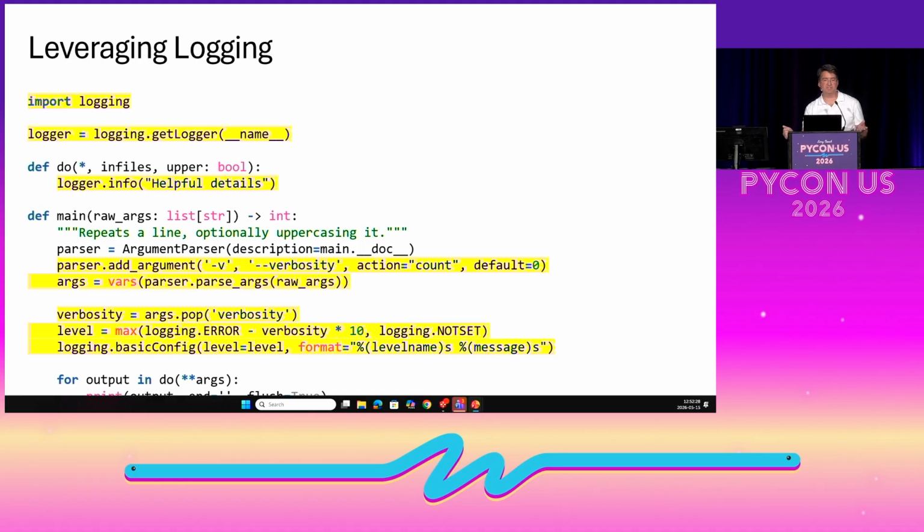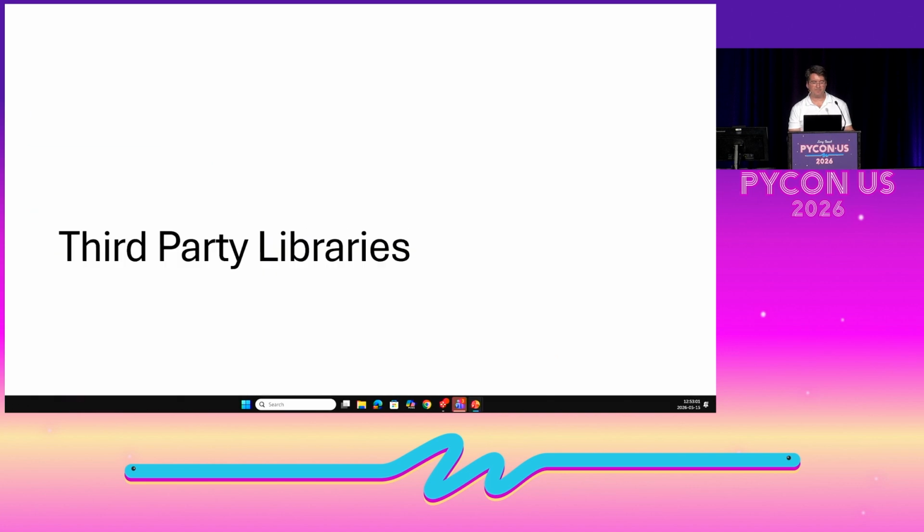Logging already prints to standard error. It already has the notions of varying degrees of verbosity with the different logging levels. So all we need to do is map a command line argument to pick a log level. And we do that by using basically the number of V's that we pass in the -v argument here. We use the count action for add_argument to do that. And then we just do a little mapping of that number into a log level and call logging.basicConfig, and now we're off to the races. Every logging statement we do is going to be a nice output here, and we can increase it with more verbosity.